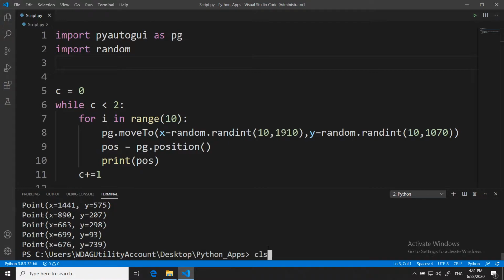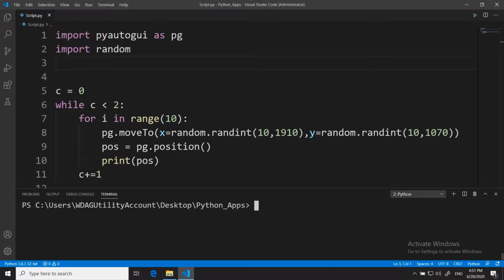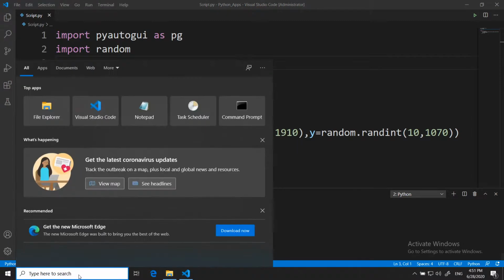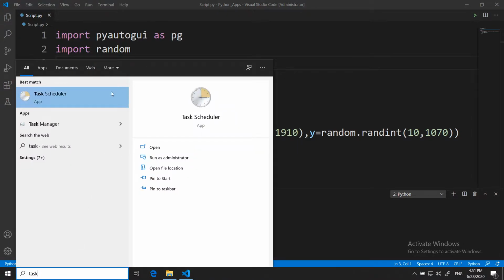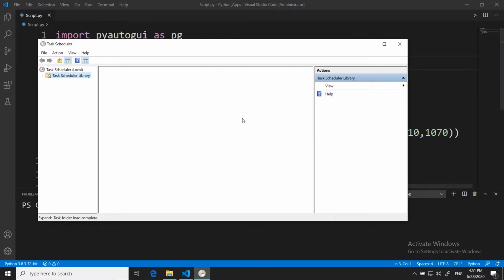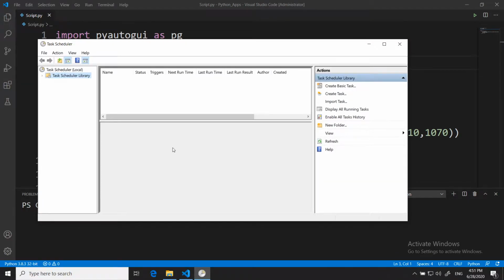Okay, so we're going to clear that, and once we have the program that we want to execute every day or every hour, one of the options we can use is the Task Scheduler from Windows. Very simple. Here you can see that on your PC you might see more tasks running, either at startup or when your antivirus updates.